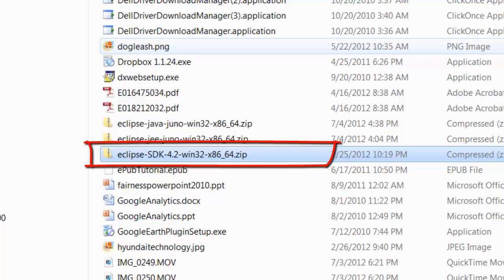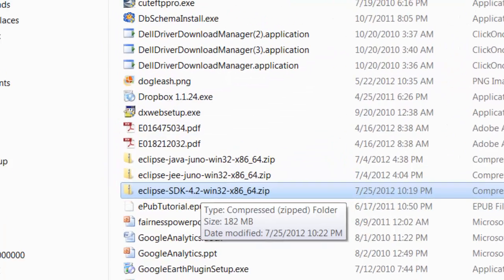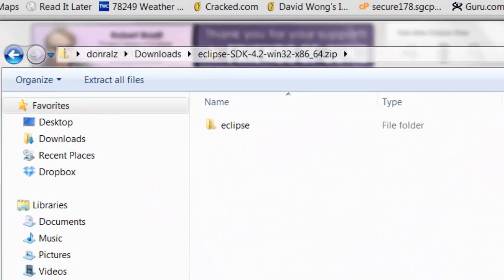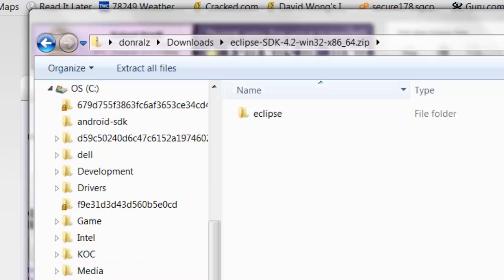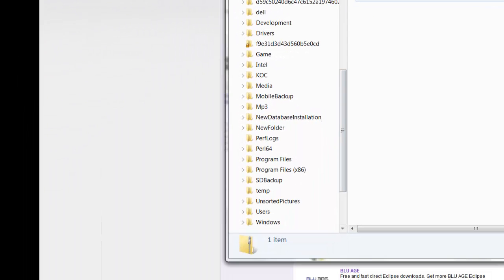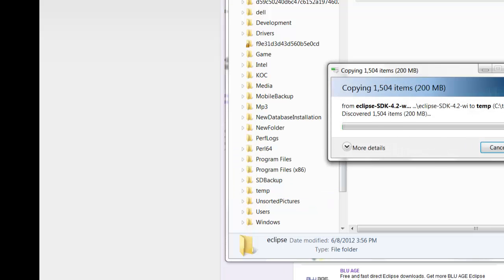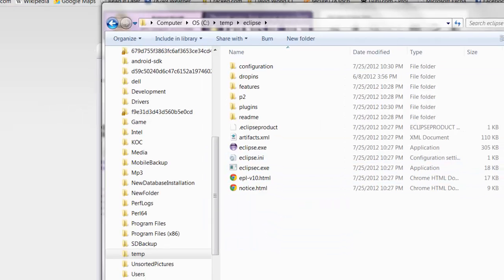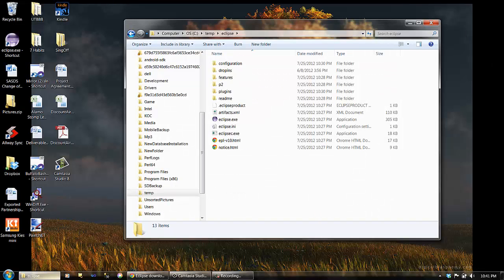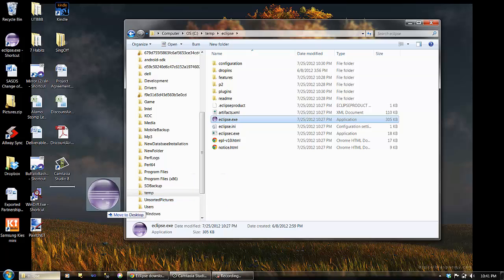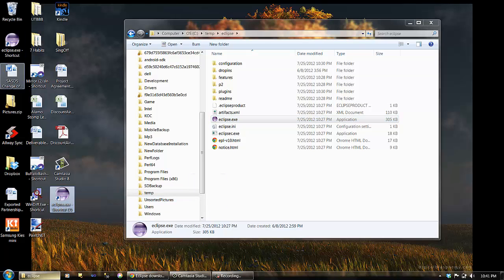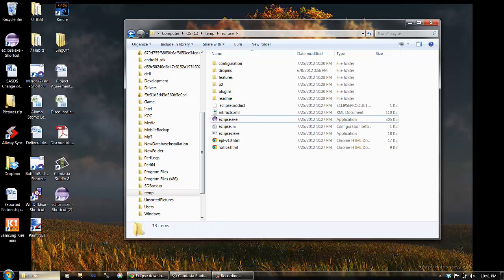Once you finish downloading, the file is going to be in just a zip, and really there's no installation process. You just copy the folder into some place, and that's where it's going to run from. Once you have everything out of the zip file, you're basically installed. You should probably just take a copy or a shortcut of the eclipse.exe and drop it on your desktop. That way you've got something to work with. I already have it here actually.